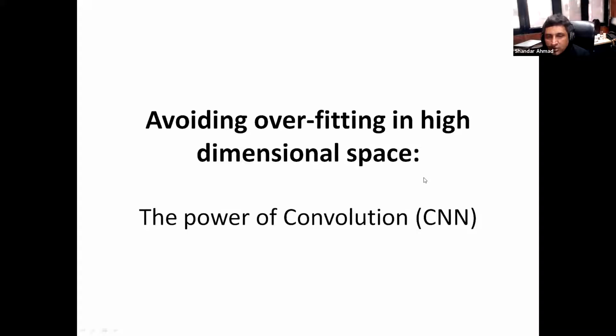So the primary challenge for creating these machine learning models, or any high dimensionality models, is to avoid overfitting, so that generalization can be achieved. This generalization can be achieved with the help of CNNs. They have been particularly successful in this field because they have an inherent quality of modeling the relationships between these features without actually directly training them. The convolution layer makes this possible, and then later on they are pooled so that the effective dimensionality can be much less than the number of parameters we are training.